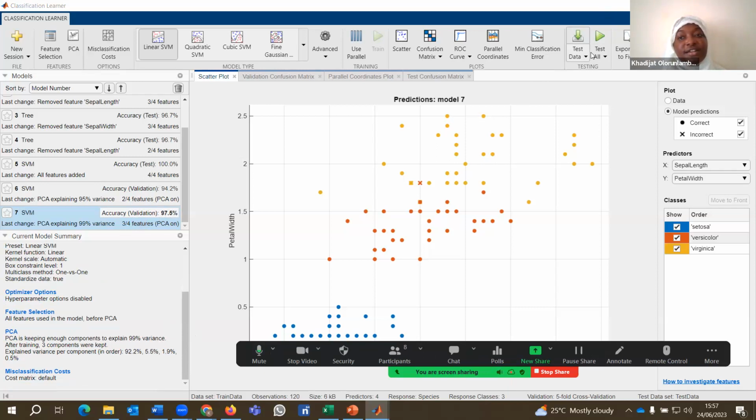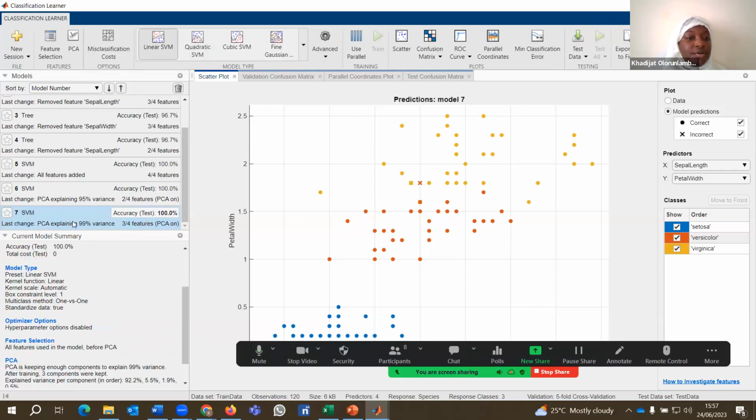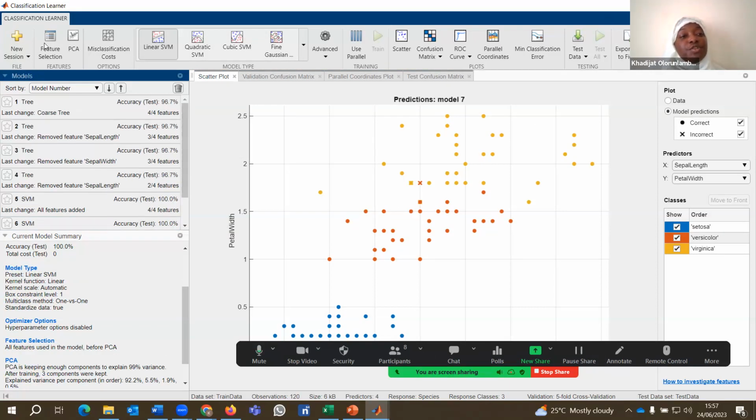Then if you test your data with that one as well, it's still good. It's still a good model. So we thought that we can use 3 or 4, or we can use all 4 features. But that's one thing that we can do. If you don't want to do your manual feature selection, you can use PCA for automated feature selection. And then we will now use our test data, like I explained, to test our model.